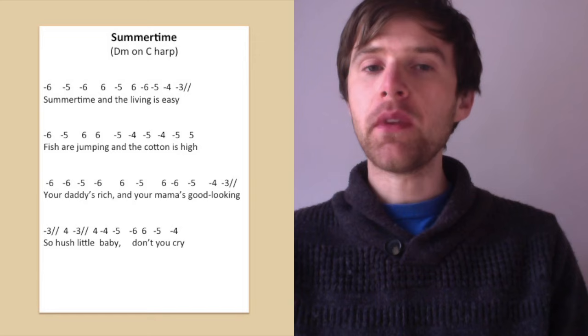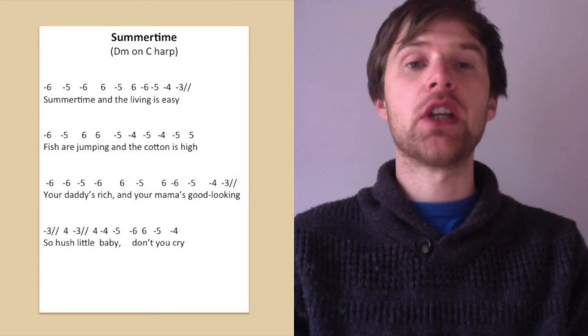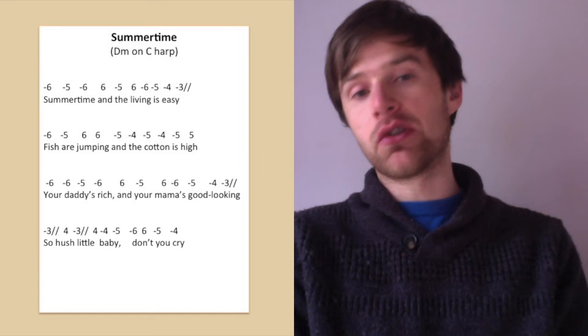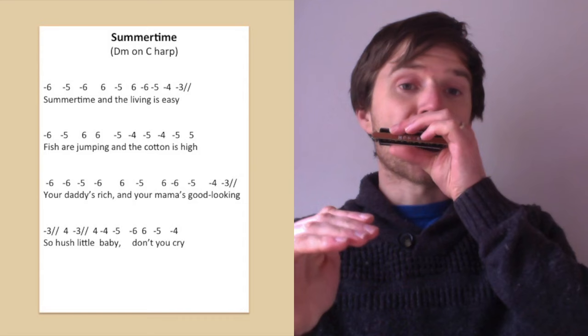That last note there was the bend, okay? You might have guessed that. So we've got six draw, five draw, six draw, and then six blow, five draw, six blow, six draw, five draw, four draw, and that second bend on three. So you see in the tab the two forward slashes, that means two half steps or a full step, a full tone down on hole three. So instead of three draw, we've got bends down to there, okay?